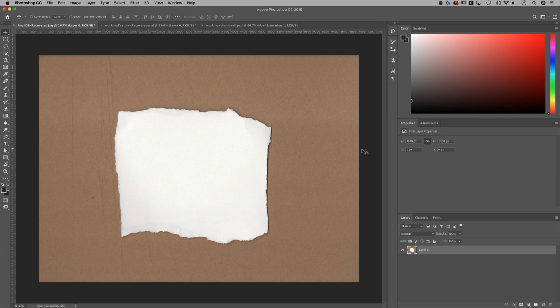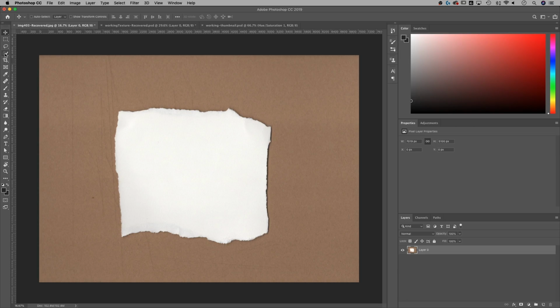I'll show you how to create a torn paper effect in Photoshop. The first half of this tutorial, I'm gonna show you how to cut out your own paper asset. So just in case you've actually scanned in your own piece, just like I did here, or you've taken a photo of it, or maybe you've downloaded something or purchased something that has a background and you need to cut out that piece of paper.